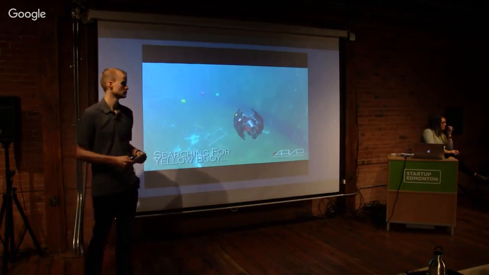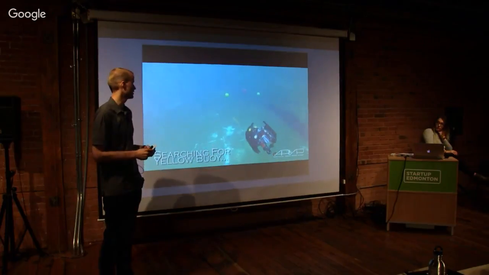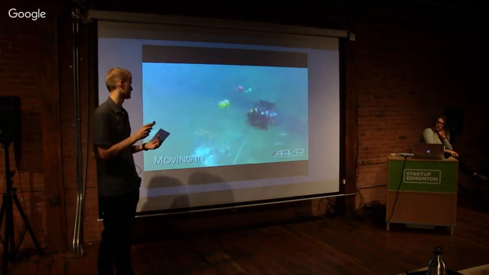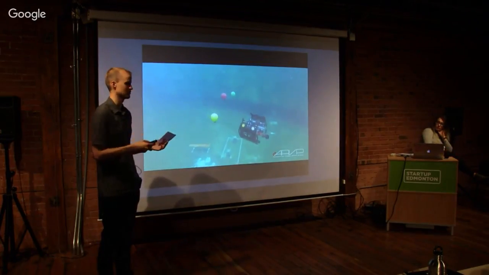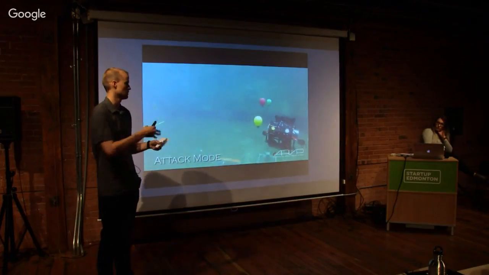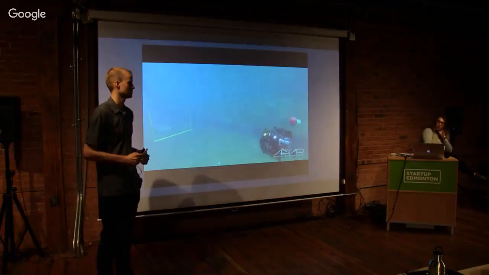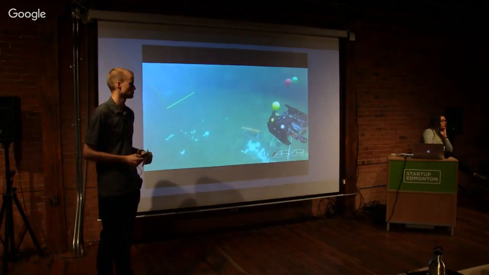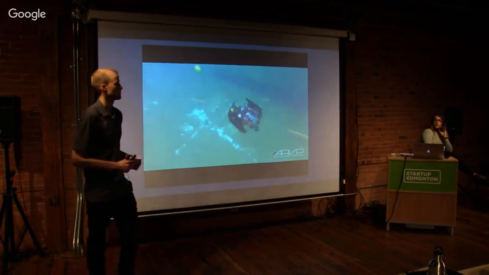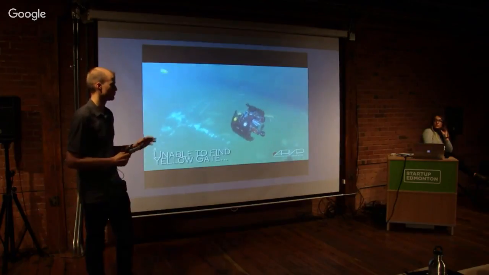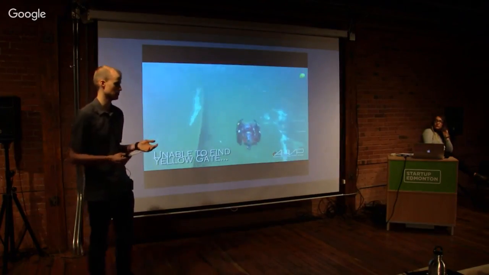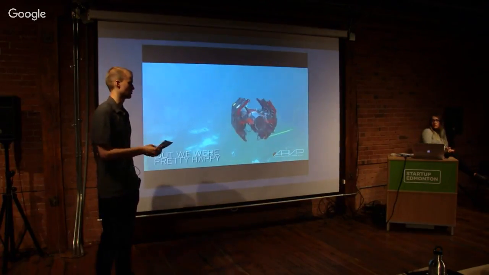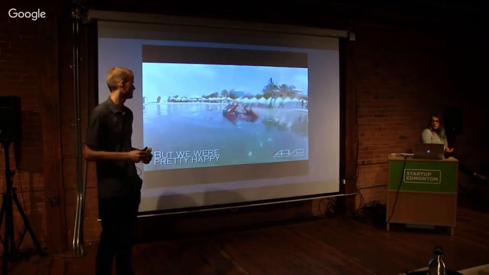We program the task order beforehand using a state machine. We decide what order we want: red buoy, yellow buoy, then green buoy. If it fails to find something, it preempts and goes to the next task. The scoring works by awarding points for each completed task — you get bonus points for finishing early, but we've never completed enough tasks for that to be worthwhile. The top teams use DVLs — Doppler velocity logs — which allow tracking the bottom of the pool and measuring velocity. That's almost necessary for underwater robots, but our club doesn't have the budget.